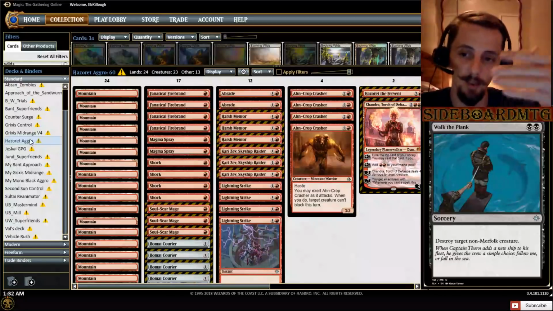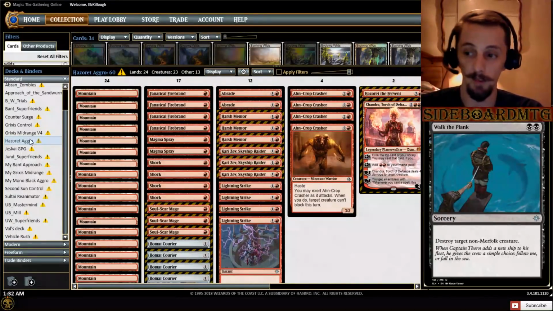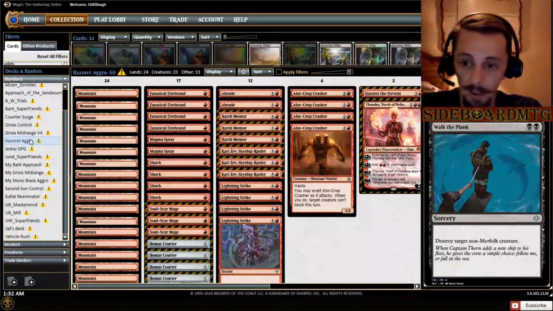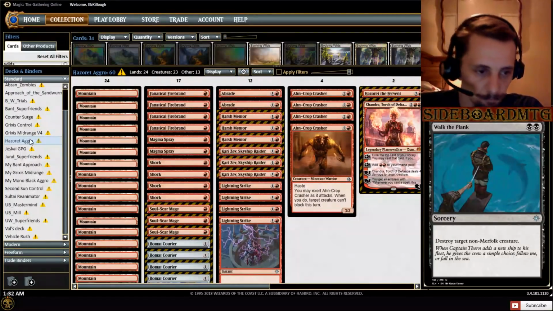And then as you get money, you could add the extra Hazorets. But yeah, this deck can curve out like any other red deck except for the Earthshaker Kenras. So again, if you could get the Kenras, then you're ready to go there.